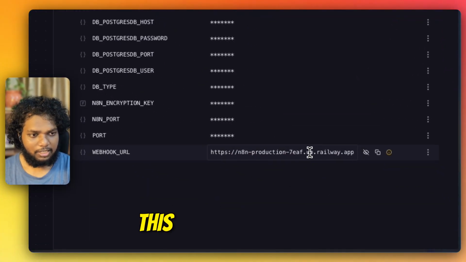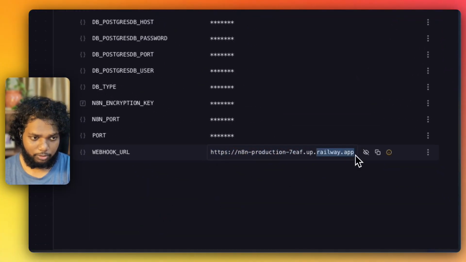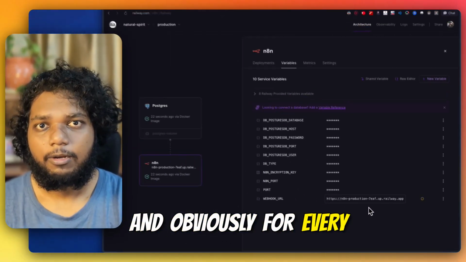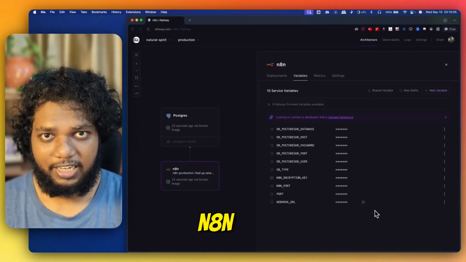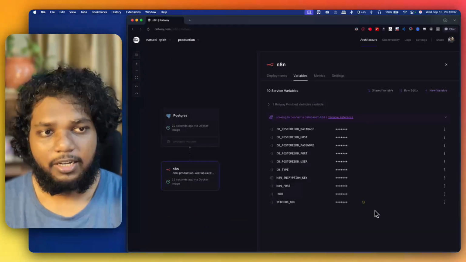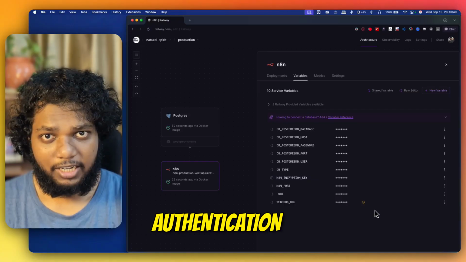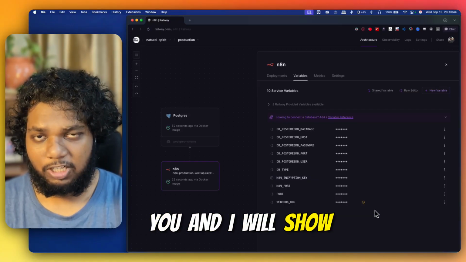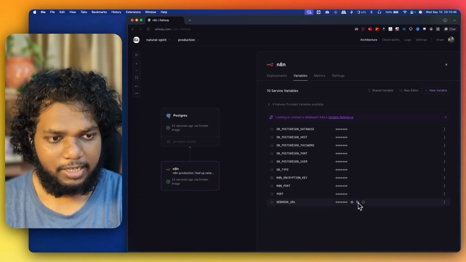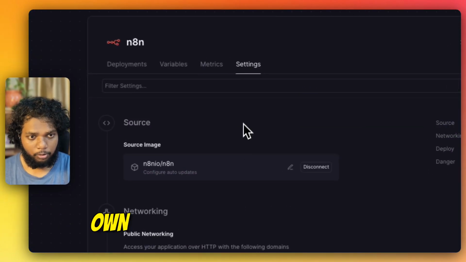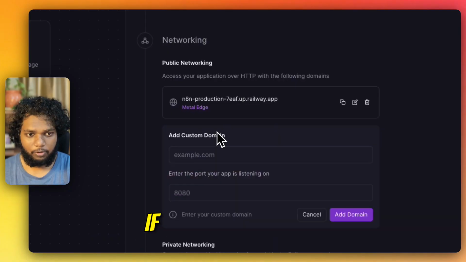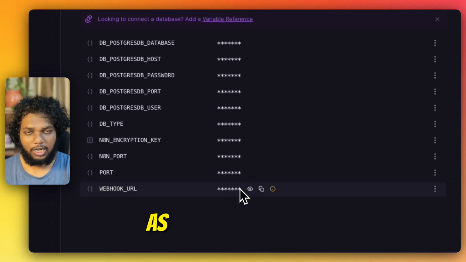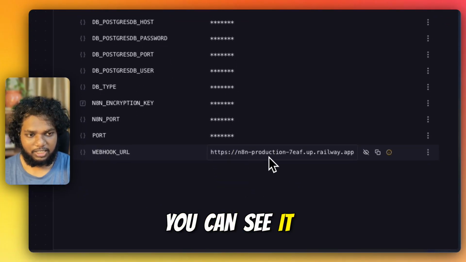You can see this is the production Webhook URL which you have to give to your Next.js project, and obviously for every n8n deployment, you will get something like an authentication key or authorization key, which depends completely on you, and I will show you how to configure the Webhook. If you link your own custom domain, then you have to update this Webhook URL as well, because you can see it is not shared.